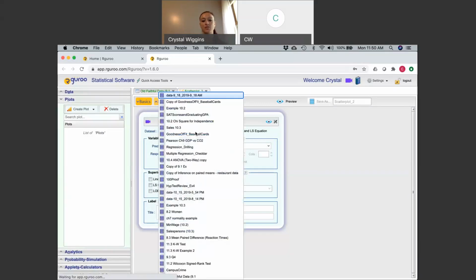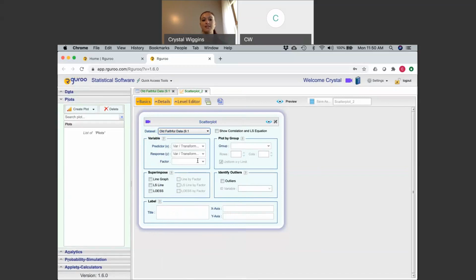So the first thing we want to do is select our data set, our Old Faithful data set. I want to tell the software what my X variable is. Our X variable in this set was the duration of the eruption in minutes, and the response variable was the time between eruptions. This is not really a cause and effect, so it doesn't actually matter which one's X and which one's Y. But to keep it consistent so everybody's looking at the same thing, the way the PowerPoint was labeled, duration was X and time between eruptions was Y.